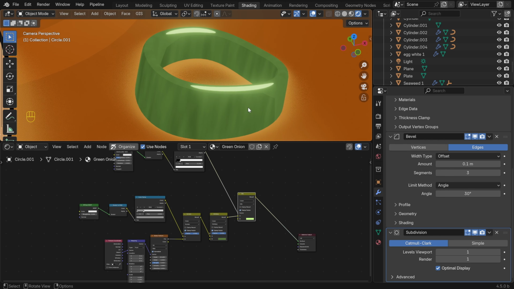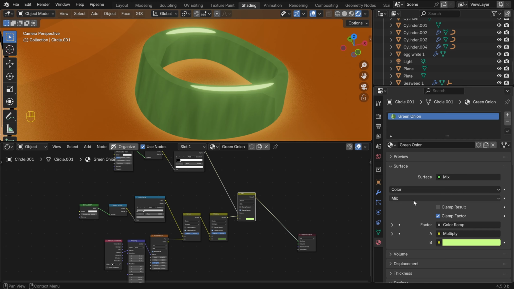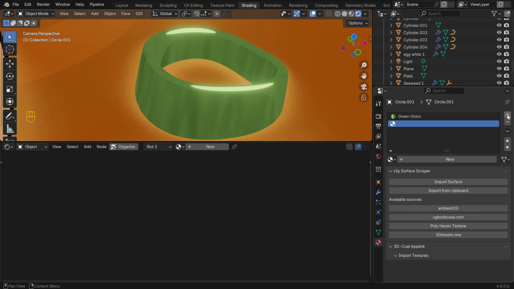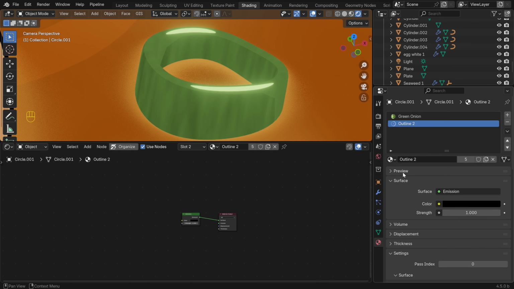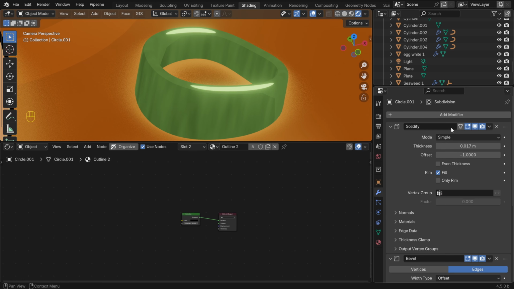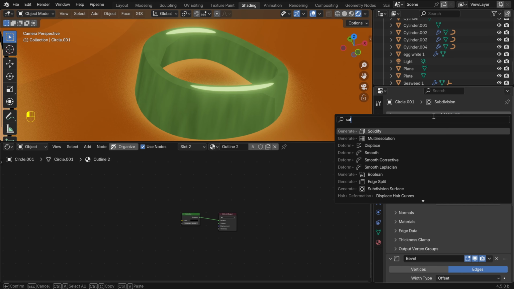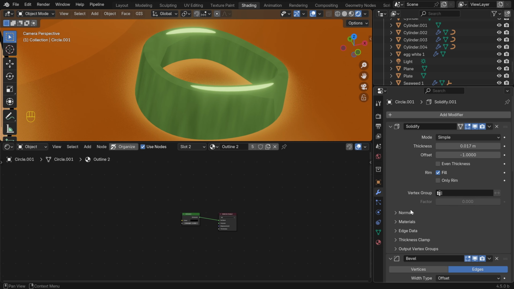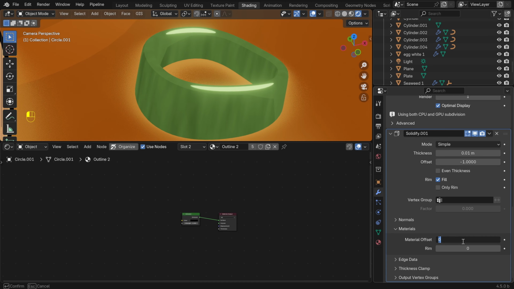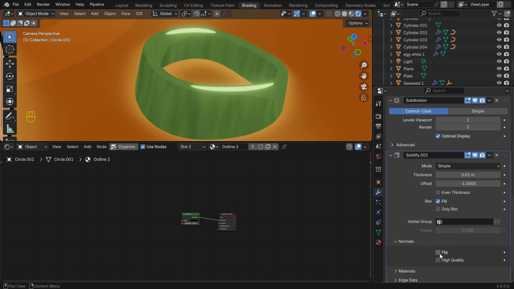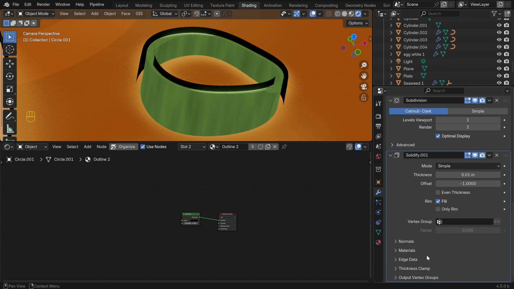I also want this object to have an outline around it, so I'll go over to the material properties, add a new material slot, and then add the outline 2 here. Then we can go to the modifier properties, add a solidify modifier, set the material offset to 100, flip the normals, and set the offset to 1.